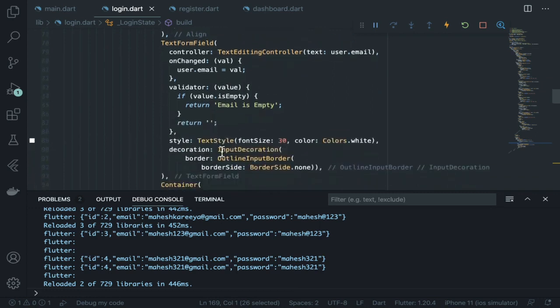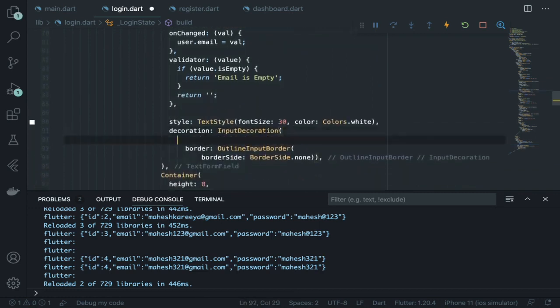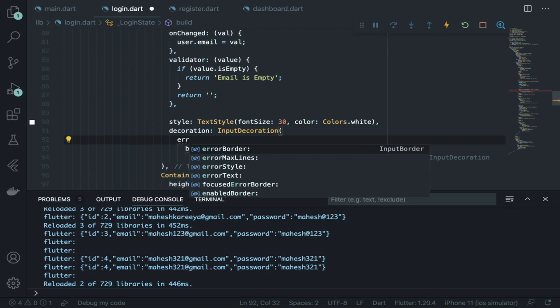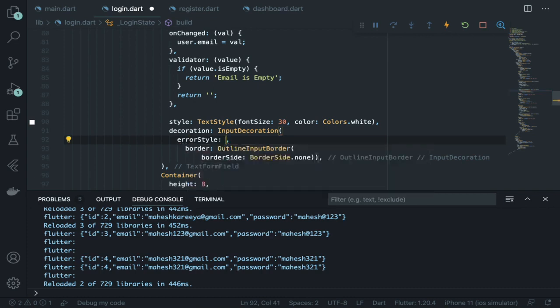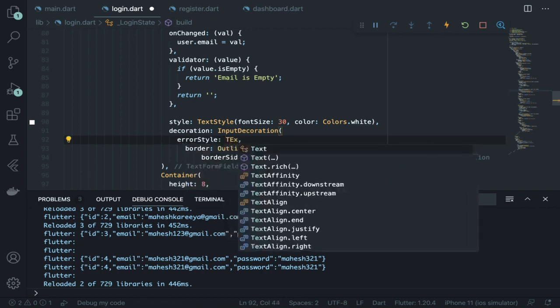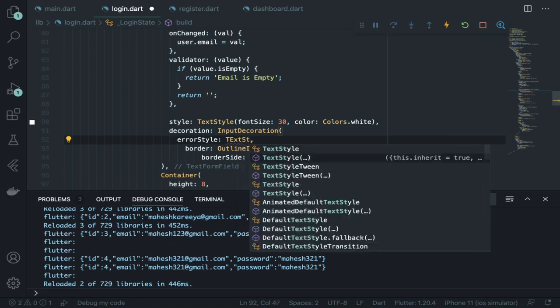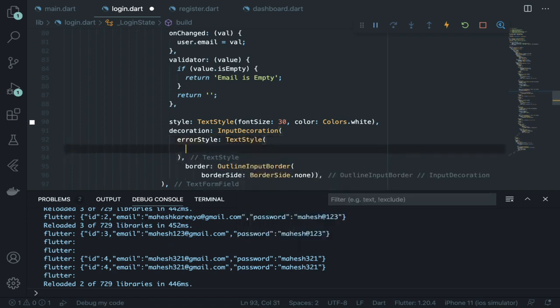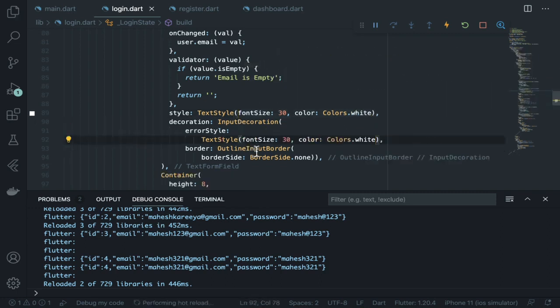Yeah, in here. Error style, which will be my text style, and in here I'll define my font size and color like this.